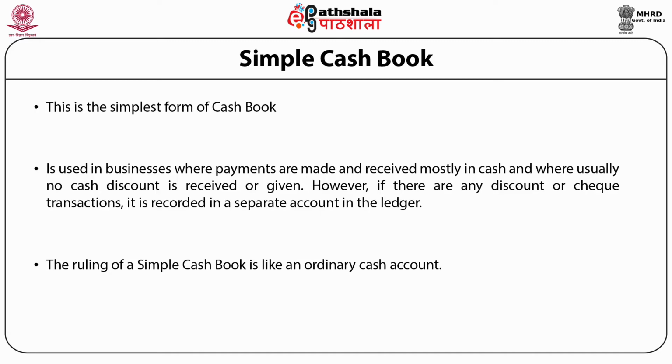Now solution. On the debit side of this cash book, we'll write this entry on 1st April 2014: To balance brought down Rs 6,500. And on credit side, April 3, by purchases account Rs 685. Again on credit side, April 4, by Rishi Rs 95.